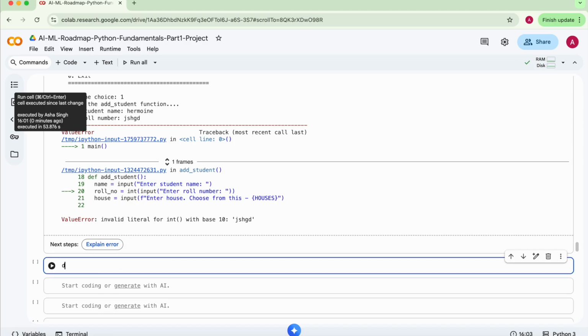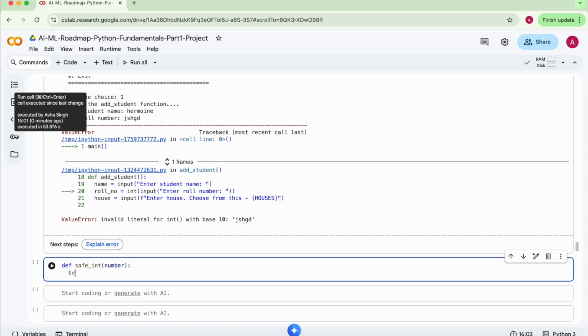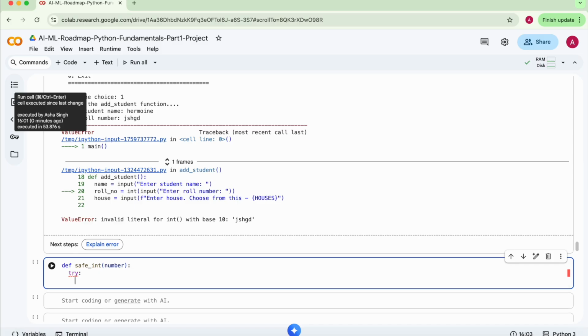Okay, so I'll create safe int. It will take the number which is entered by the user, right? So I'll just add a try block which will just return it as an int of number.